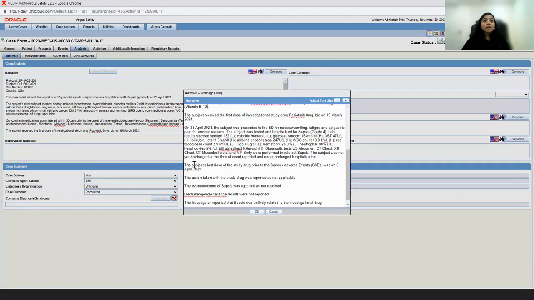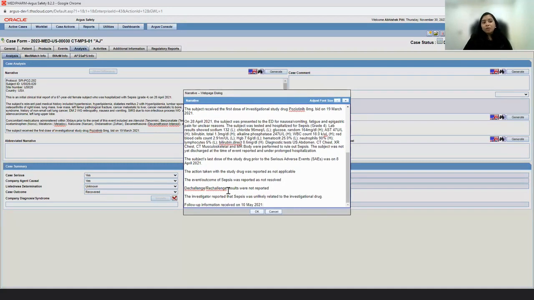And coming to then, it involves when the study drug has been stopped, and is there any action taken? Is it withdrawn? Is the dose decreased, increased? So what is the outcome of these events? You're going to write each and every event outcome. Fever is recovered, headache is not recovered, or recovered with sequelae. However it was reported, you're going to write the same thing. And if there are reported rechallenge results, you're going to include that also. And as I said, investigated causality, however it was reported, you're going to input that information.